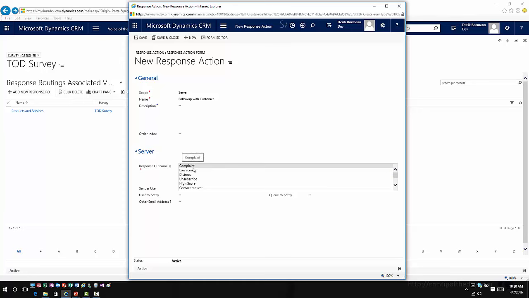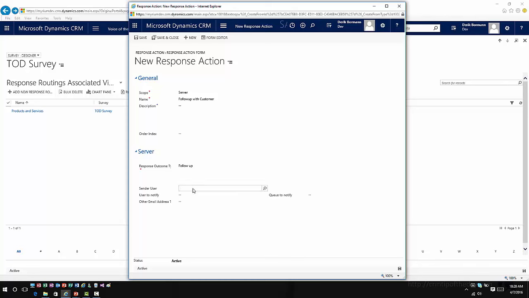Now I have what's called a response outcome type, and this defines what the outcome type was that we actually got and the reason for clearing off this information. There's an option here, maybe it was a low score on a particular question. Maybe we have a low threshold on that option. Maybe they've chosen to unsubscribe from the survey. Maybe there's a high score and we want to be notified of that. Maybe there's just a follow-up in this case. So these are just types that we can modify based upon our specific need.